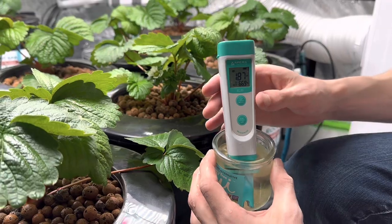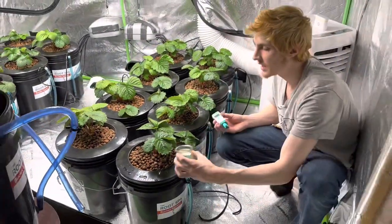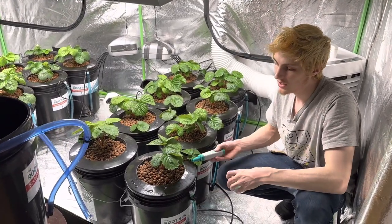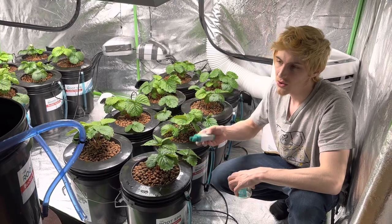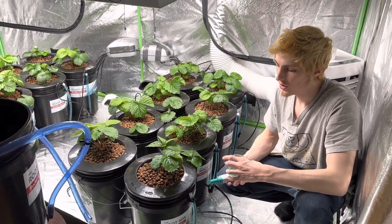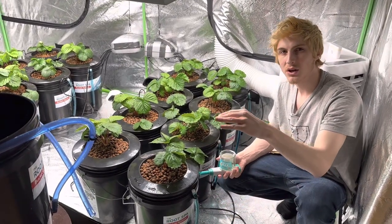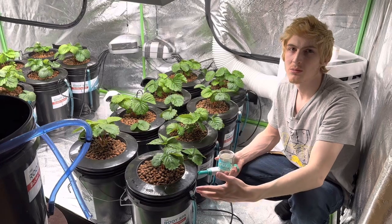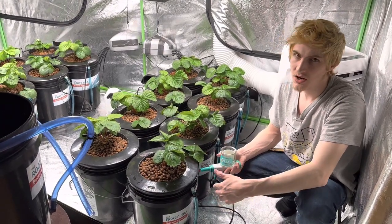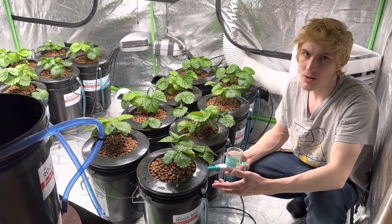1.87. So you can see it didn't go up too much, but like I said, they started at about 1.5. And it only said 1.8 because the plant drank more than it ate, so it diluted down. So I added nutrient water, but it doesn't look like it changed too much. But it maintained that 1.8 density as the bucket rose in water and I added some. So don't be fooled, there's more nutrients in there. And when the water goes down and it says a higher EC, there isn't magically more nutrients in there. It just got more dense.